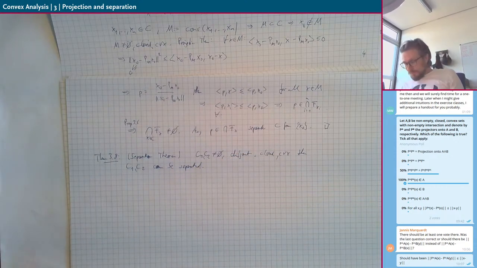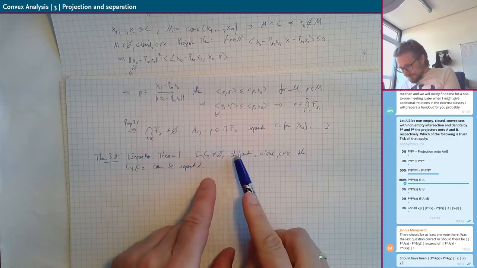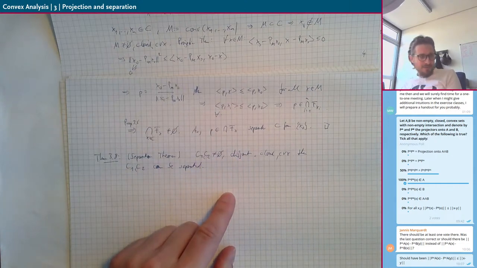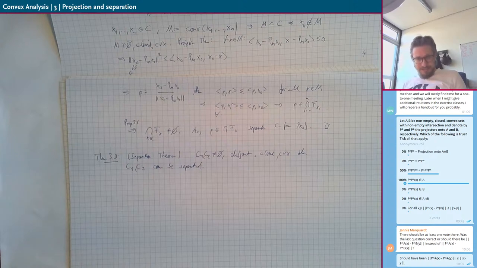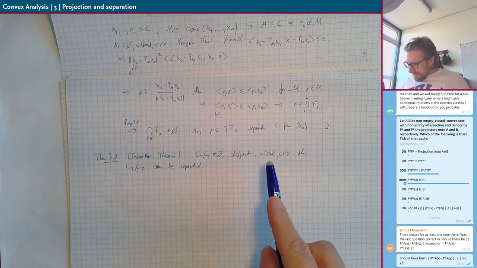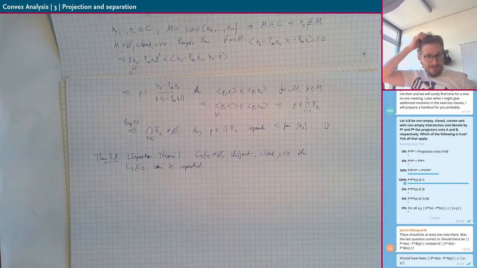Okay, so we have closed, convex, disjoint sets, where one is closed and the other compact. Then we can do strict separation. We can separate convex sets from points in two different situations. But if we only have closed, convex, disjoint sets, we can still separate, but we can't say anything about strictness.